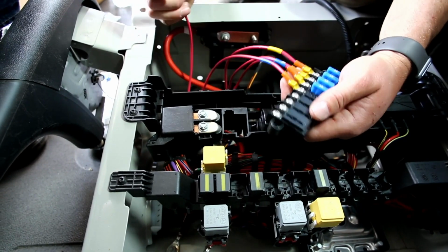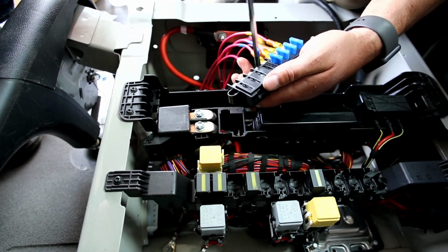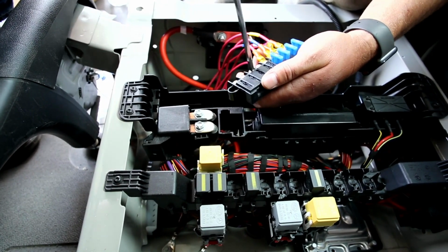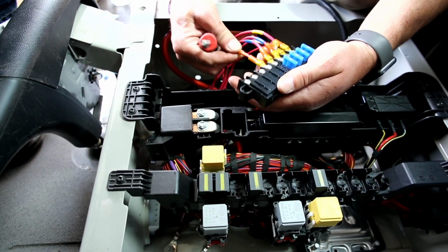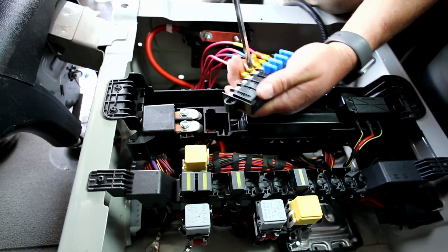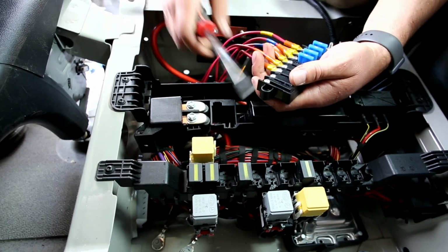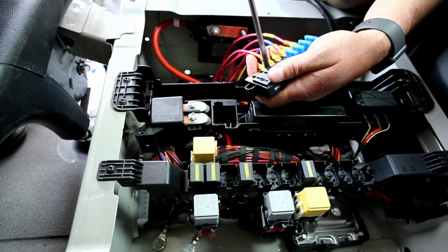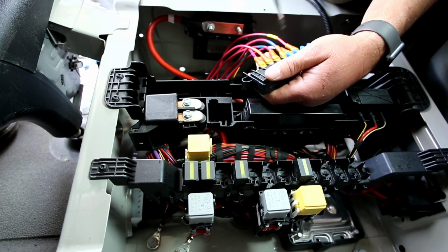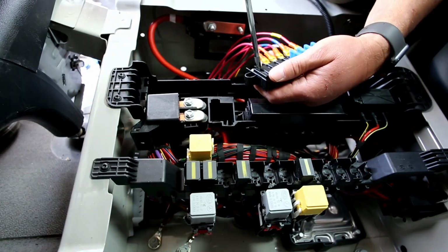Now the other two I'm going to set, but I'm not going to put a fuse in them, and we'll cap the ends also, just to be safe in case somebody does put a fuse in them. We don't want them open. I like to set the first one as USB or auxiliary 1. That's the orange tape. And then auxiliary 2 is set in the last space here. We have 2 extra spaces there for people to put in their own circuits. And if you're going to run your own circuit to your own fridge or whatever, you can use either of these 2 spaces. This entire board is rated to 100 amps.